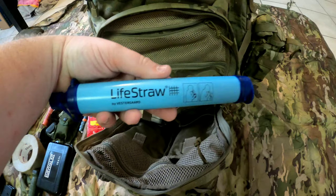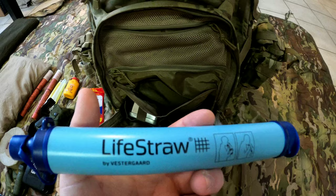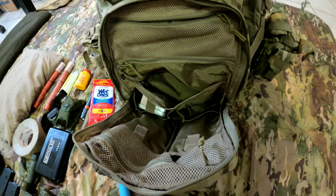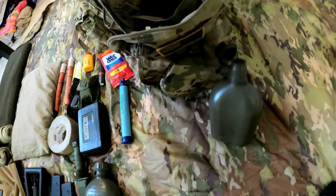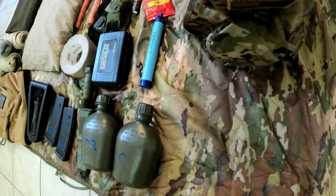A Life Straw, I believe I got this one at Walmart, but you guys can also get them off of Amazon. I would say don't rely on these solely. Make sure you've got a container or whatever. I believe the canteen lid is big enough where you can put the Life Straw in the lid of the canteen. Oh, wait, just kidding. I don't think the canteen lid's big enough. But what you could do is you might be able to tip it up and get some out of it. I don't know. It's just an idea I just thought of on the fly. So I figured it would be big enough, but it's not. So I think you could buy Sawyers that will fit on a canteen. So Sawyer filters, I will probably end up getting those as well.